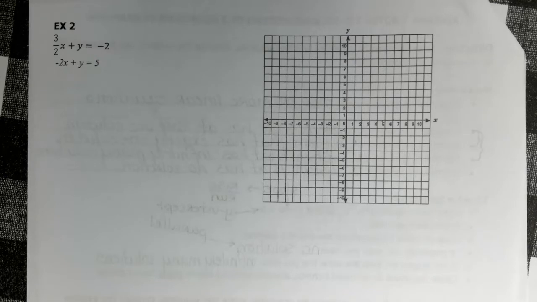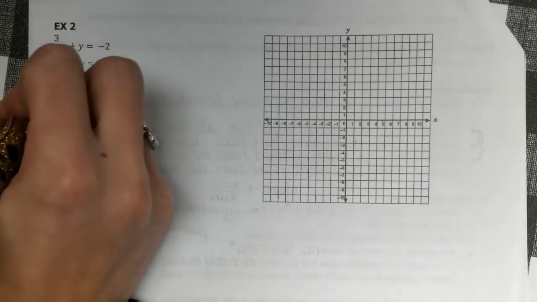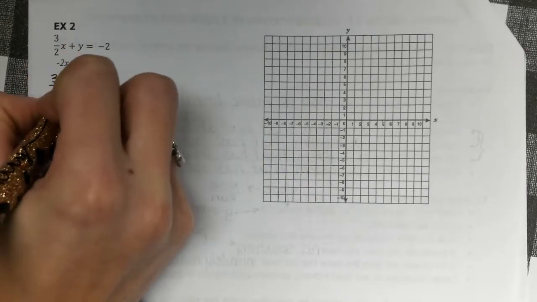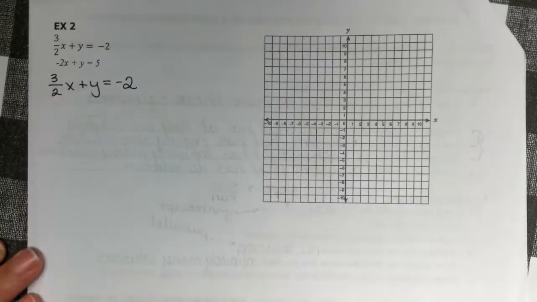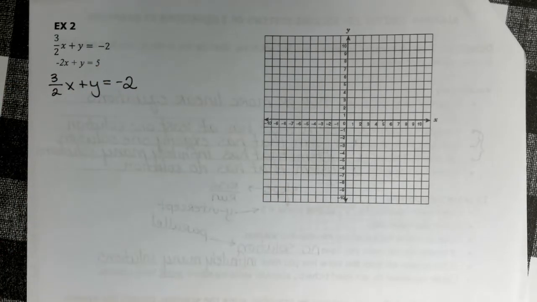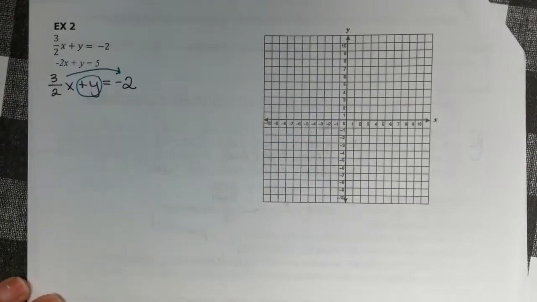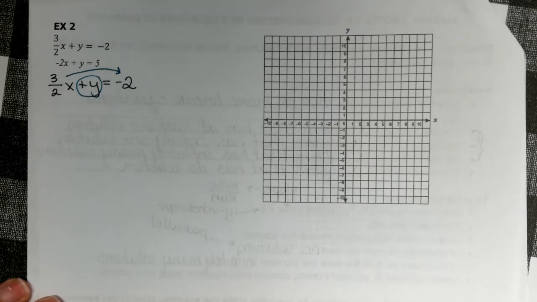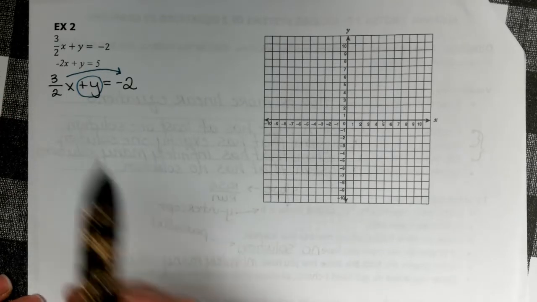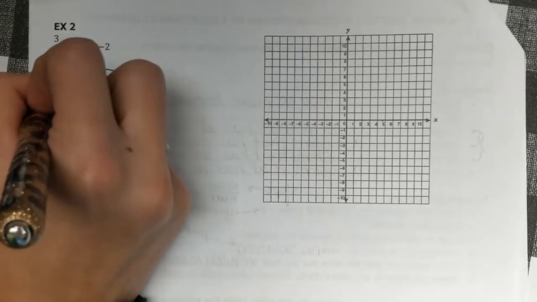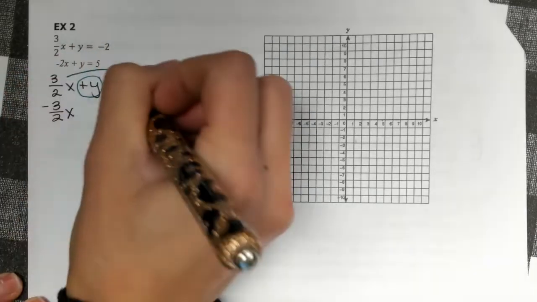When I look at the next example, I've got 3/2 x plus y is equal to -2 and -2x plus y equals 5. I'm going to have to solve for y equals mx plus b for both of those. So I'm going to go ahead and copy it down. If I'm solving for my y, I need to get rid of my x, and I need my x to get on the opposite side. Okay, even though that's a fraction, that's still part of my x term, so I got to move that entire term over. How am I going to do that? I'm going to subtract it. This is positive, so I'm going to subtract 3/2 x.